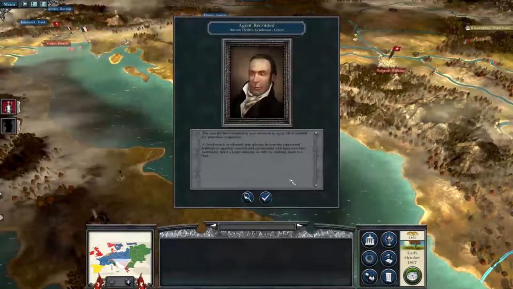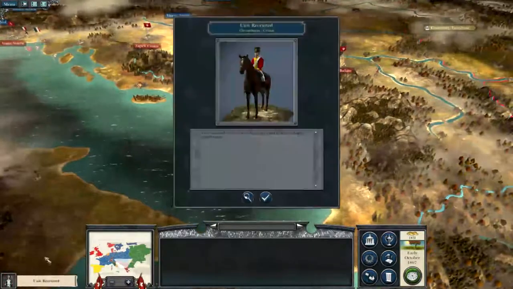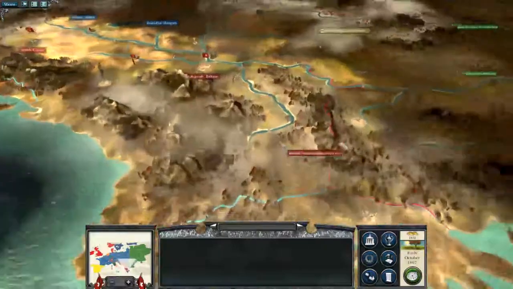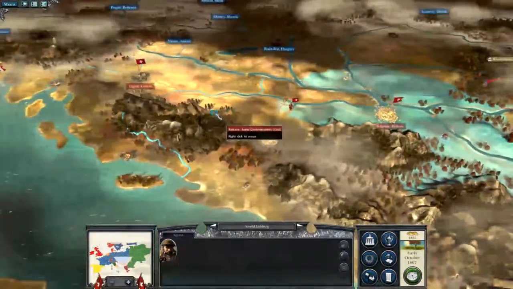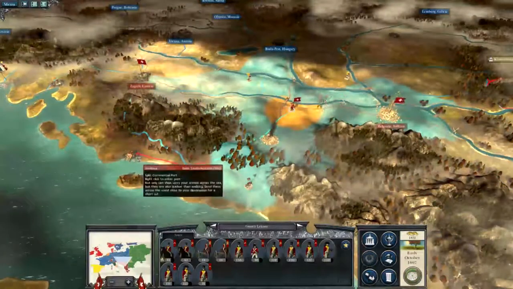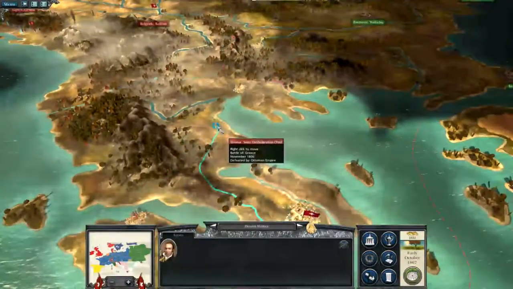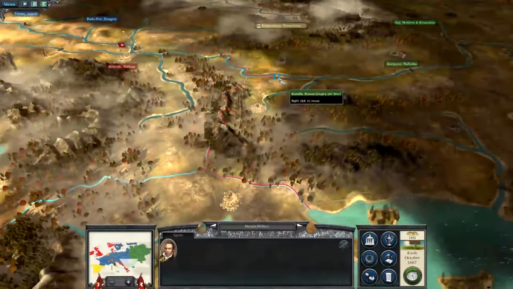Oh, brilliant. You got an agent in Greece. That's always good. I need agents, actually. Where's my other agent? I got two agents, haven't I? Right, I got this guy here. He can actually go to the harbour, because he's going to be my main spy in Italy. The agent I have now over here somewhere, there he is. Bring him up north. I want to know if Russia planned to attack me, so go to that bridge for now.